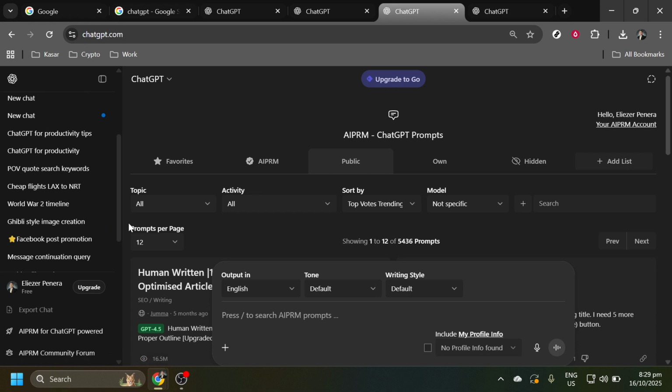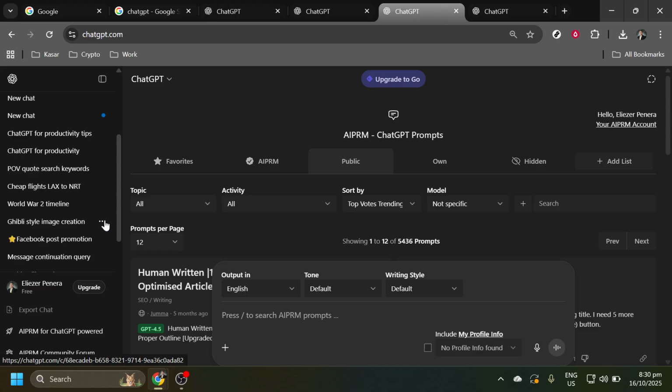To proceed with deleting a conversation, go to the sidebar. This sidebar displays a list of your recent conversations. Scroll through to find the specific conversation that includes the photo you wish to delete. Keep in mind that it's essential to double-check the conversation to ensure it contains the correct image.